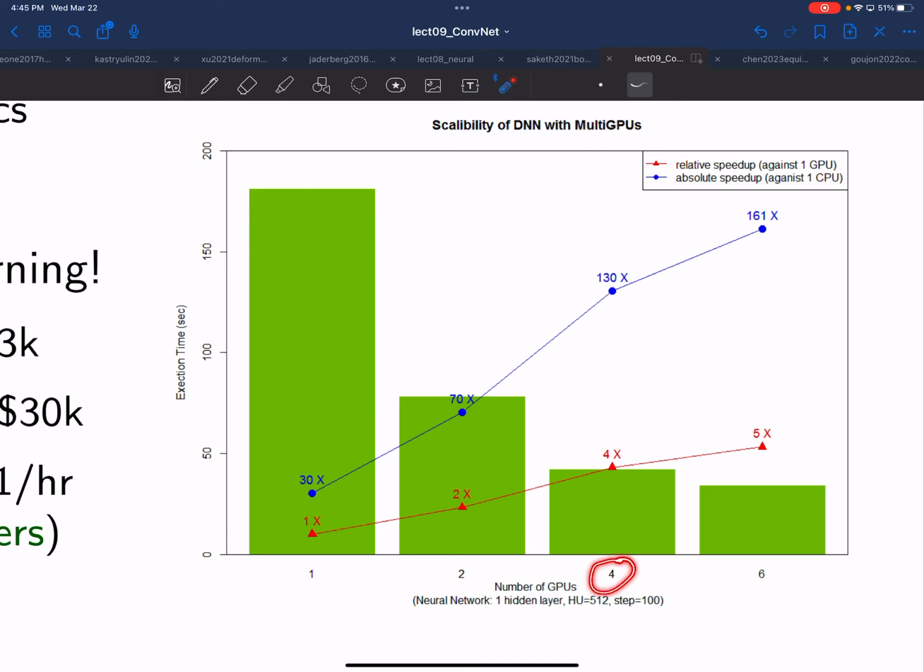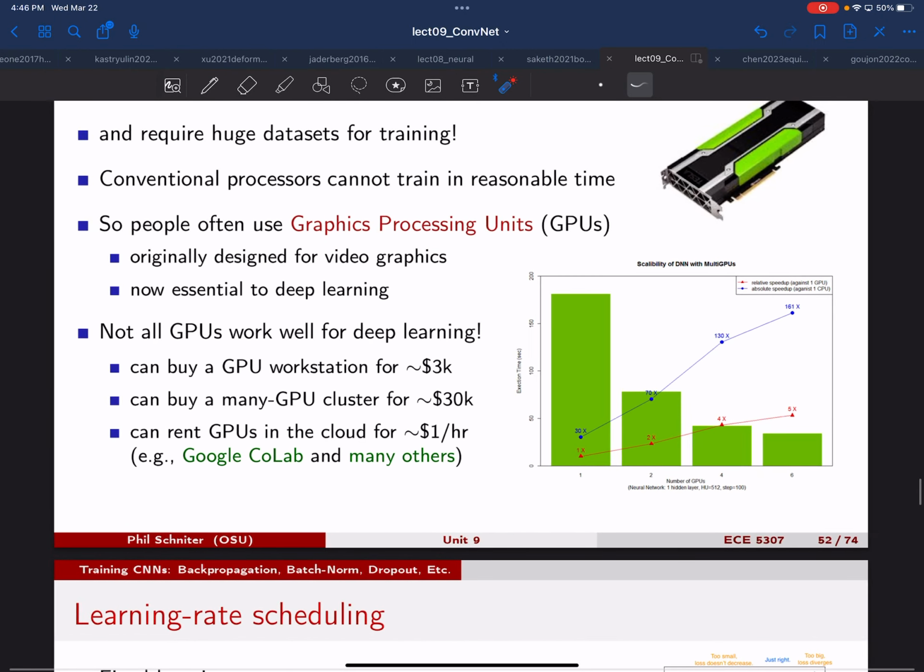When you go to 4, ideally it would be double this. It's not quite double, it's 130, but that's still really good. At some point, the returns are a little bit diminishing by the time you get to 6. It's a little bit faster, but it's not 50% faster and so on. But you can see you get quite a speed up, and to really train these big models, you really do need multiple GPUs. And companies like Google and so on, they have these whole data centers where they have just thousands of GPUs working on these models and being able to do things quickly.